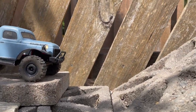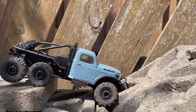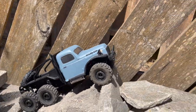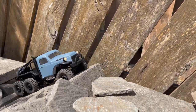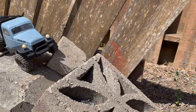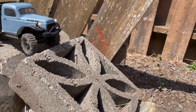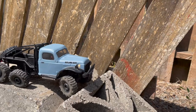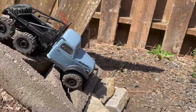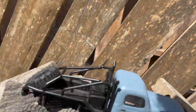Question is, when those tires come off, is it going to clear the bumper and make it up? No problems. Keep jumping these. There we go. Made it. Across the line. There we have it, guys.